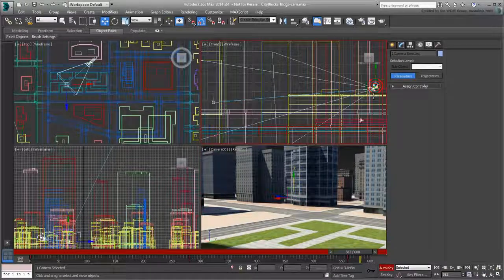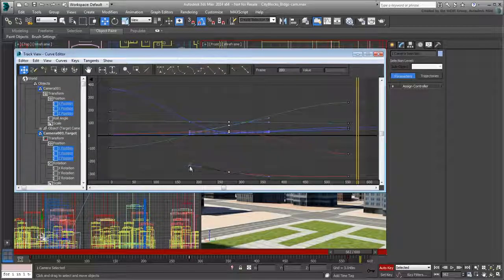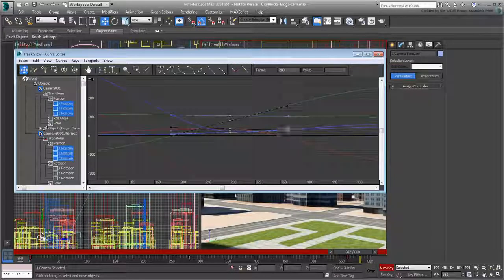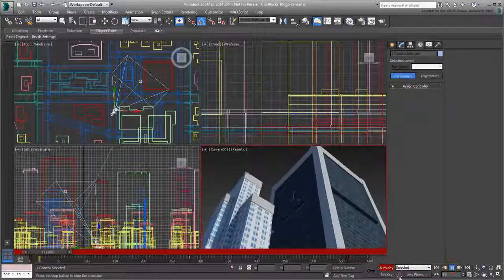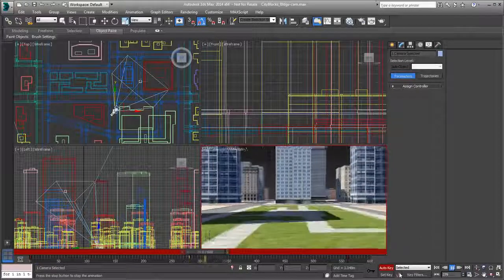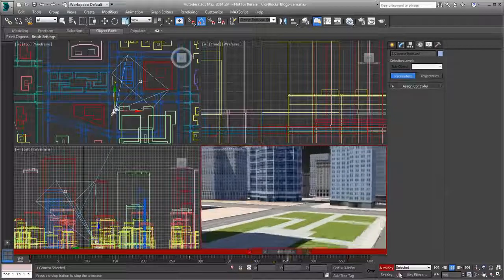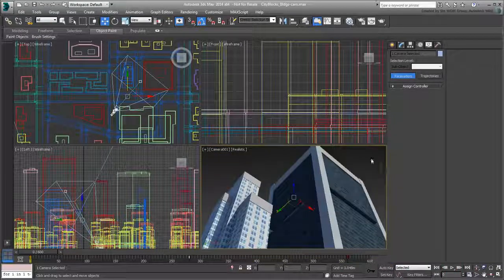You may need to adjust the animation curves in the curve editor. In this case, consider smoothing out the camera animation around frame 280 by editing the tangents. Exit Auto Key mode and save your file once you are happy with the motion. This ought to work well for a final render. In the next and last movie, you'll add pedestrians to liven up the animation using the Populate tool.